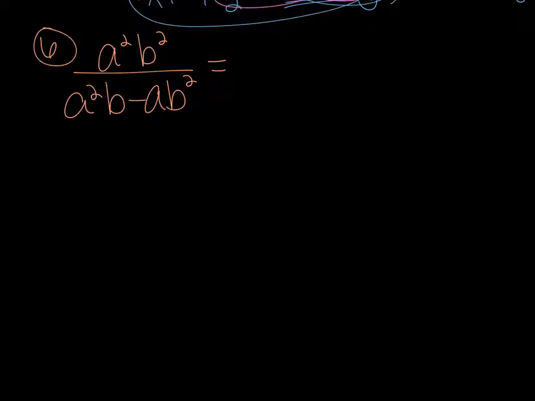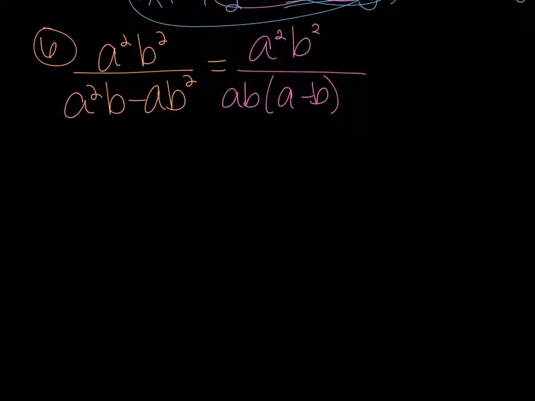I know some of you are probably thinking, we could do a plus b, a minus b. But that would be if it's a squared minus b squared, right? Okay, so this just stays an a squared b squared. You can't factor it. It's just going to stay the same. If it's one term, can't do anything with that. Okay, what about the denominator? Can I factor that? What can you do with that? We can factor out the greatest common factor. I can factor out an AB. I'm left with A minus B.